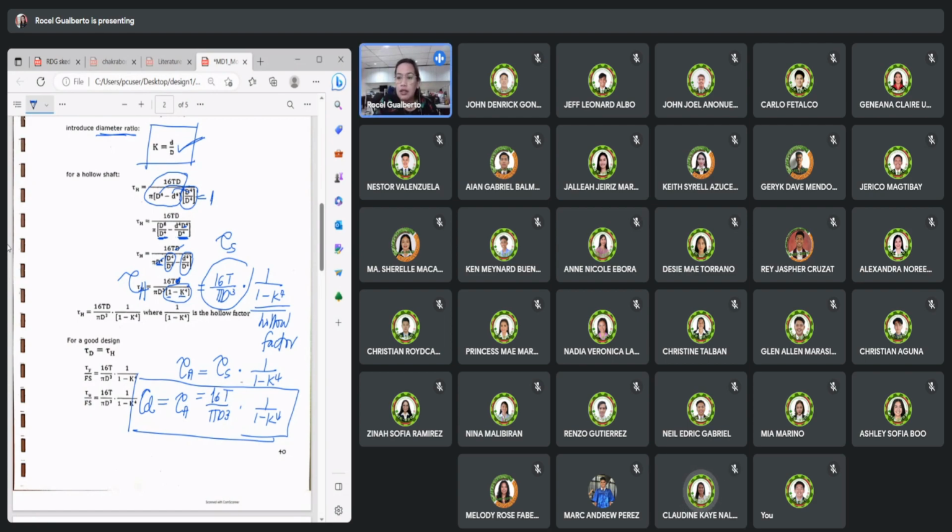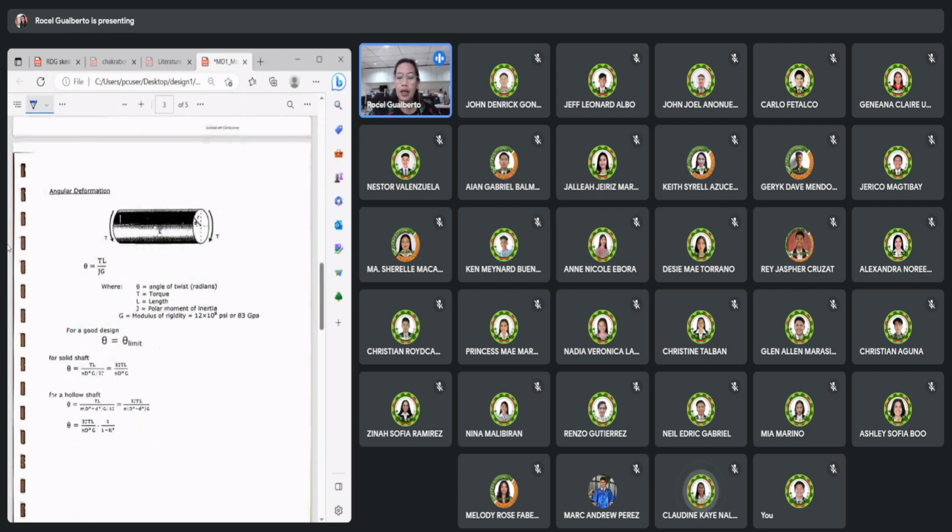Okay, so that is how you decide the shaft based on the strength failure. Okay? So based on the deformation man po, okay? So the deformation is called the angular deformation, or we can call this simply as angle of twist. Okay? So tinatawag din po siya as angle of twist. Okay? So when you subject the shaft into a torsional moment or torque, ang nangyayari, nagkakaroon siya ng angular deformation. Okay? And this angle is measured through the equation theta equal to TL over JG.